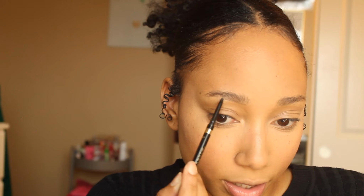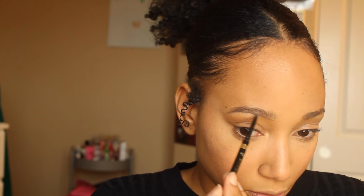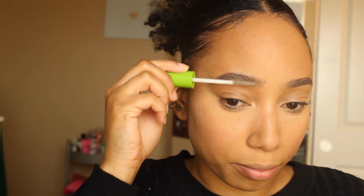For my eyebrows, I'm going to be using my L'Oreal Brow Stylist Definer Pencil. Natural fluffy looking brows is another staple of this look. And honestly, all these things that I'm saying, I feel like are not even staples of just this look. I just feel like this look is just where we're headed right now in makeup. Keeping it a lot more natural and saving the glam. And then over my brows, I'm just going to use my Maybelline Great Lash Mascara in Clear just to set them but not give them any extra color.